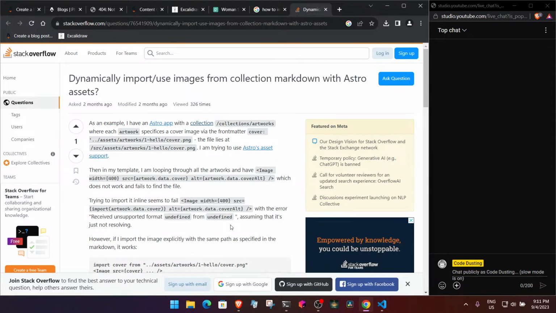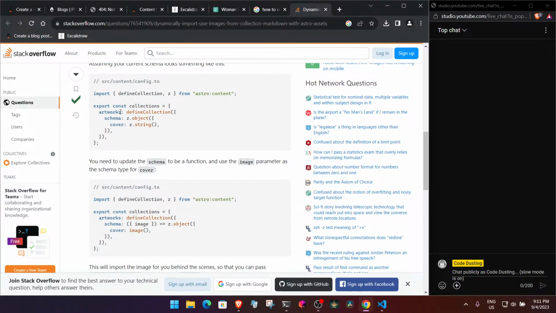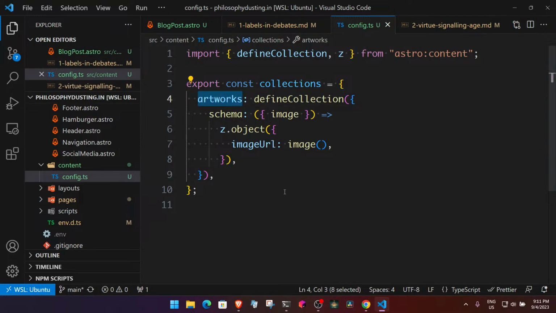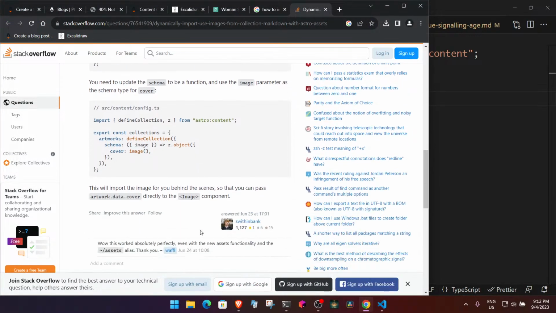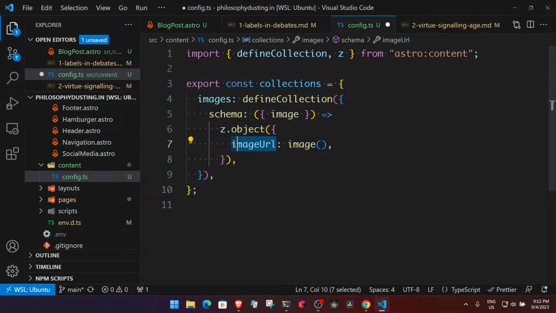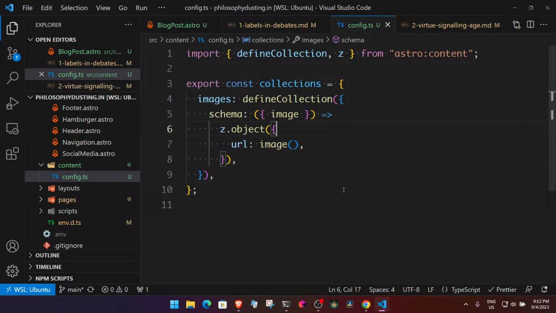Define collections, which is artworks.data.cover. Here, I have to define it, say image. Is it like image dot maybe URL? Will this work?